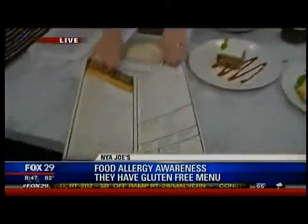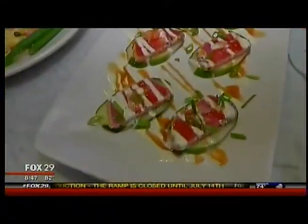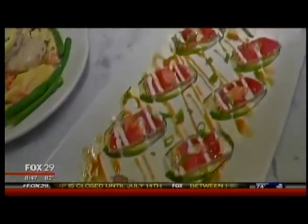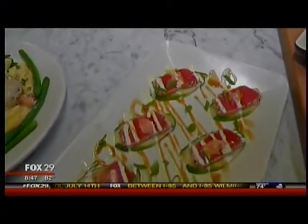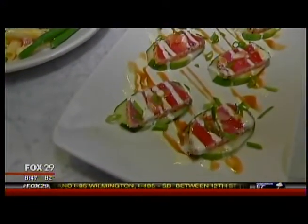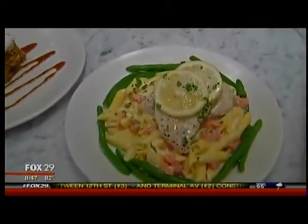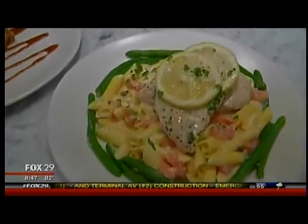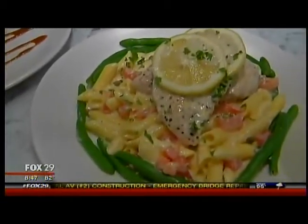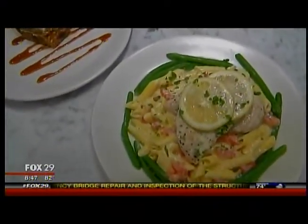Okay, so let's go through these three things before I show you how great a chef I happen to be. Because I'm going to make you make one of our gluten-free items. That thing looks ridiculous. So this is our ahi tuna on cucumber. We also serve it on crispy wontons, which would not be gluten-free, obviously, and are also another 190 calories for anyone who cares. But this is ahi tuna on cucumber, little wasabi aioli, pickled ginger. And then this is a gluten-free version of our chicken piccata, which normally comes on traditional linguine or fettuccine, but this is a gluten-free penne. So to the diner, to the guest, it looks like a regular pasta entree.